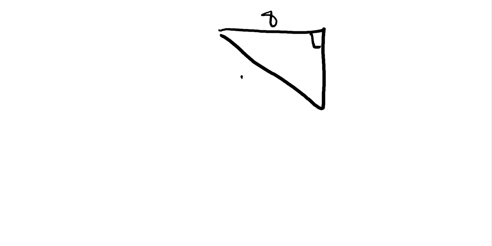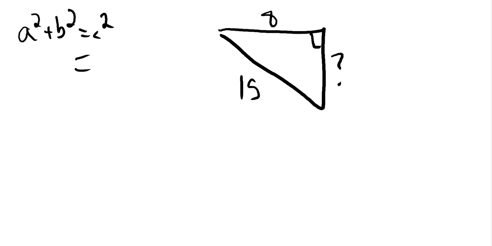Another Pythagorean theorem question that might come up looks something like this. And if this is, let's say this is 8 and this is 15, how much would this be? Okay, so we're going to answer this question the same way we begin every time. Write down the formula. Plug in the numbers starting with the hypotenuse. We want to identify the hypotenuse because in this question, the hypotenuse is 15.